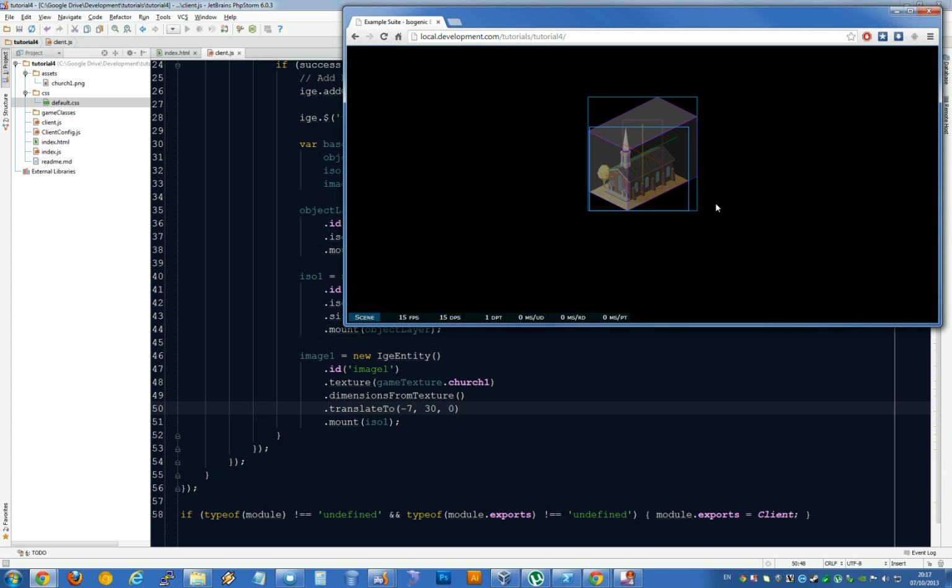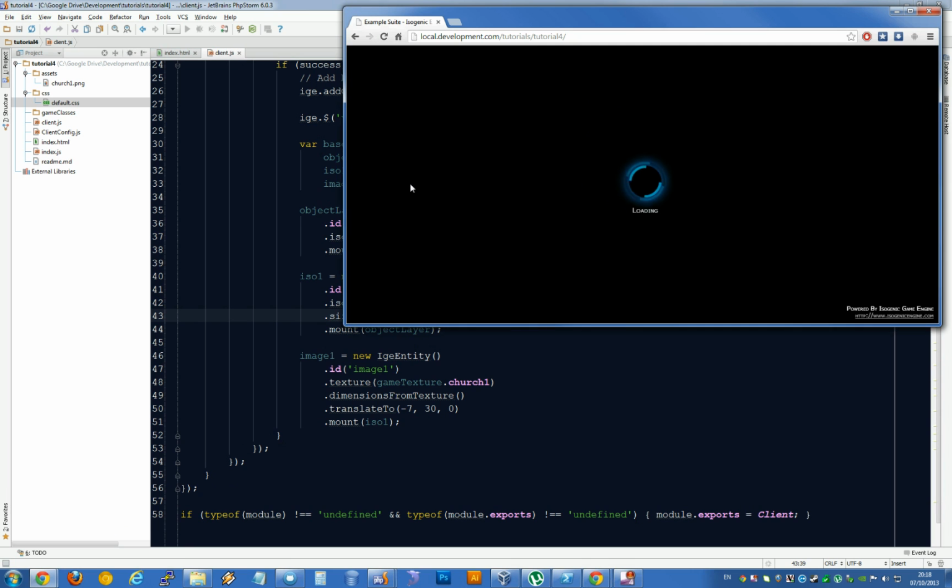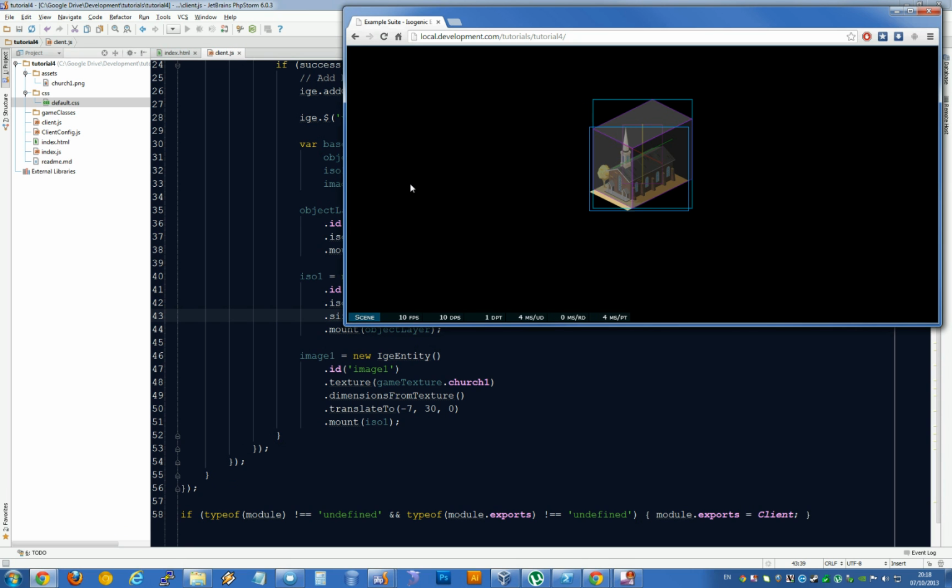But there is one thing that you'll notice, and that is that our bounds are still larger than our image. So we kind of need to reduce that down a little bit. So that's our y-axis along the green line here. Let's just take our bounds down a bit. So we want this to be, let's say 120. I'm just going to do a bit of trial and error here, refresh a couple of times and see what the system looks like. Yeah, I think that's probably alright. So let's give that a go.